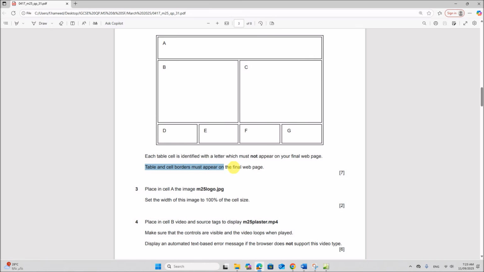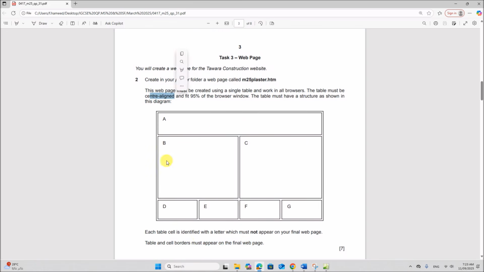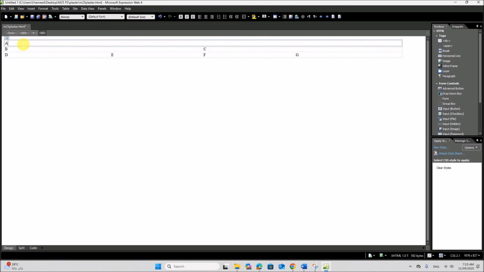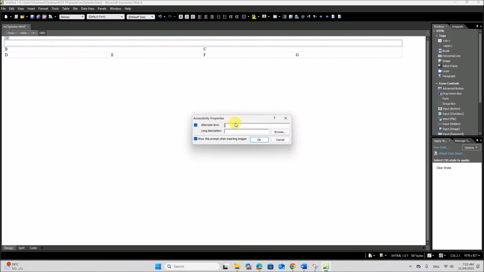Table and cell borders must appear on the final page, and you need to make sure it is center aligned. We can do that in the style sheet later. Place in cell A the image M25 logo.jpg. So you can remove this letter and then insert picture, M25 logo.